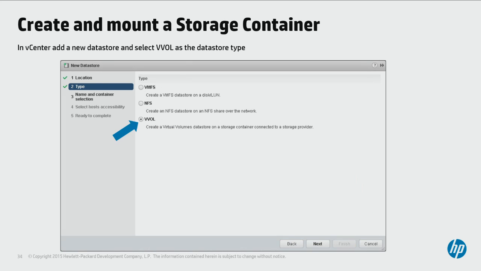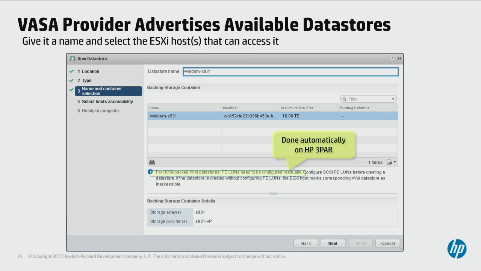Then I'm creating a storage container. So when you go in to create a data store, you'll see a third option now. Instead of VMFS and NFS, you'll also see VVol. And so essentially, this is the one-time operation that I'm going to do for that array. I'm going to create that storage container on the array, and that's where my VVols will be inside that. The VASA provider will then, as you can see here, on ours, show the maximum disk size. So I can see that array now. Basically, you'll see the raw capacity of the array show up there. So whatever's available on the array is going to be what's in here. You'll also select the host that you want to be able to have access to that storage container.